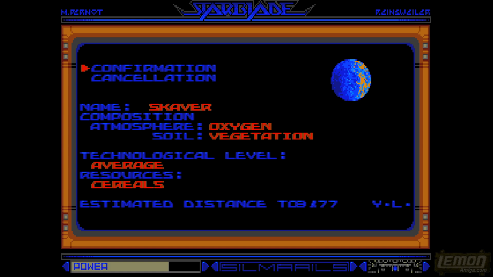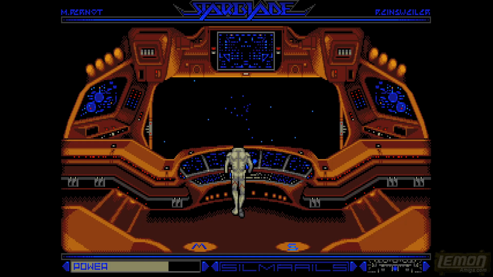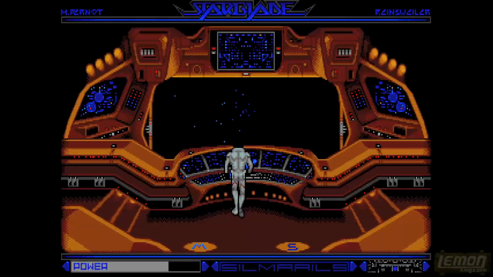So scaver, oxygen, and soil is vegetation. And so technological level, it says average, even though it's pretty low technological level. Let's use the hyperspace to get there this time, so we don't damage the ship anymore. And now we can get down and explore that surface.